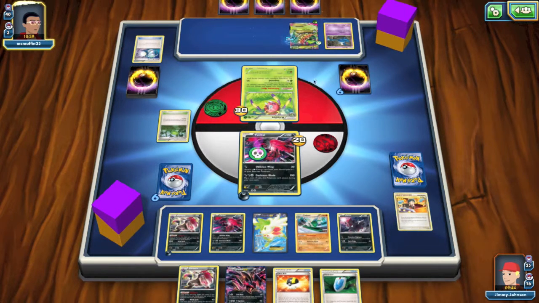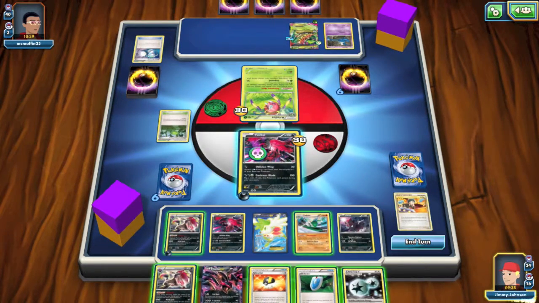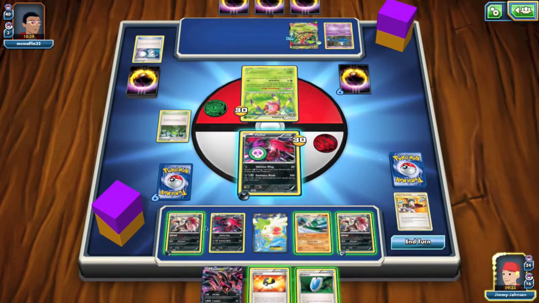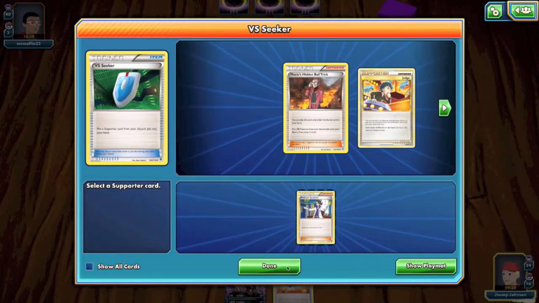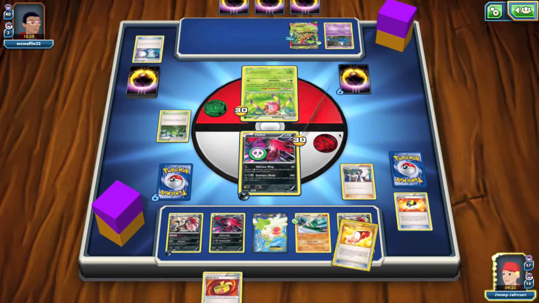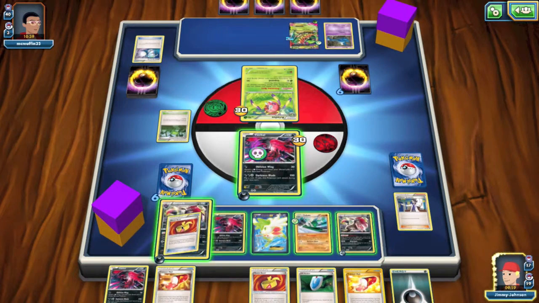So we see a Muscle Band, 120. Yeah, it doesn't really matter that much. Okay, yeah, the Muscle Band can really change stuff. So we're going to Sycamore. I don't really care much for my hand right now. And he only has 3 cards in his hand, so we're going to apply a lot of pressure by knocking out his Ariados and not leaving him with many options.